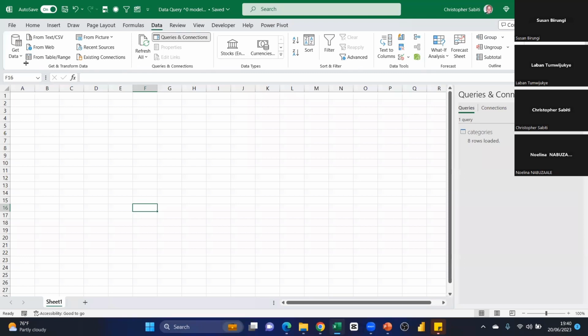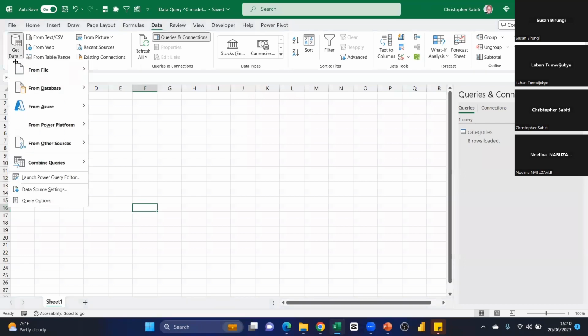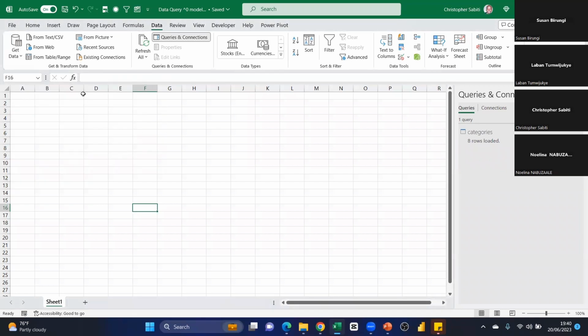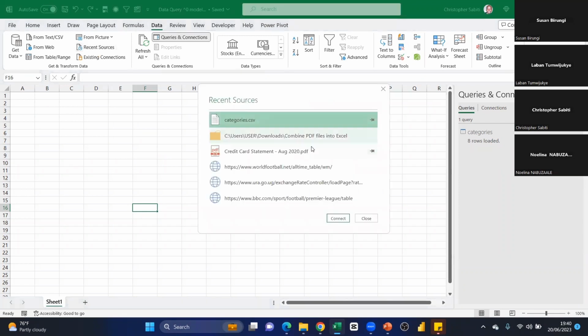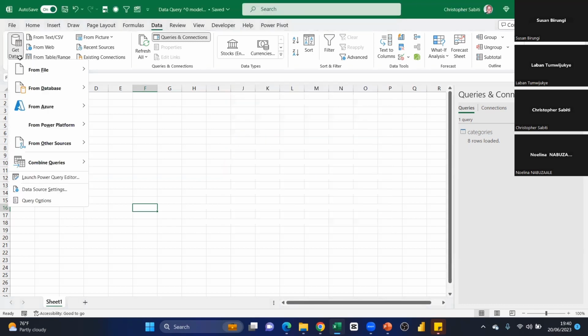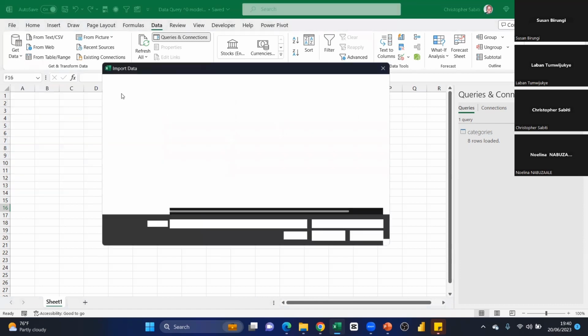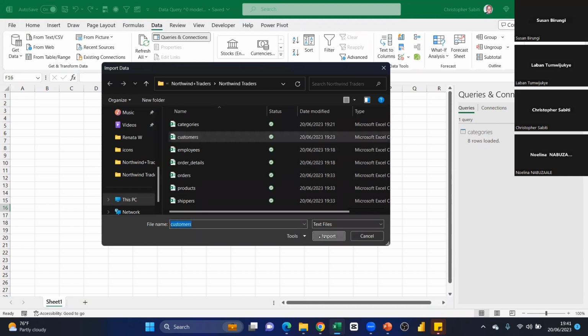Now we are going back to pick the same. So you can always do the same thing to go and pick a file. Then there is also an option of coming here to recent sources. Recent sources gives you an option to go directly to that folder. But since this time we are picking just CSV one by one, we are not picking a folder. Recent sources may not serve a purpose for this kind of linking we are doing. So we are going to go to this still CSV, and this time we are picking customers, import.